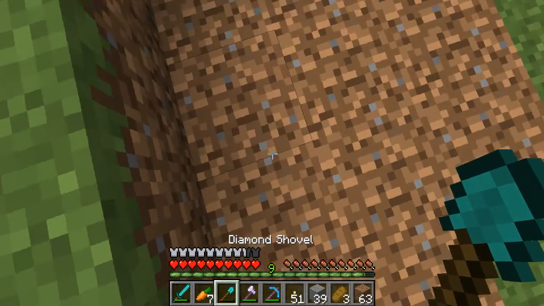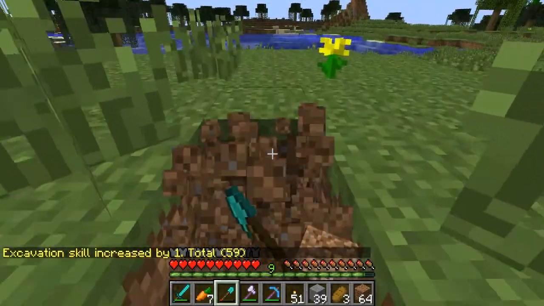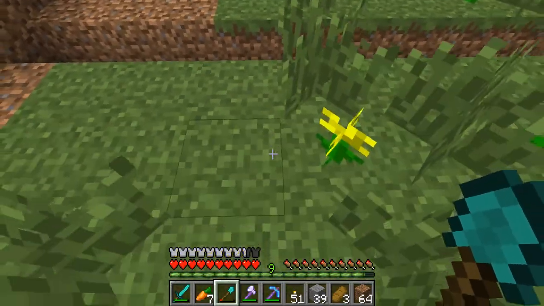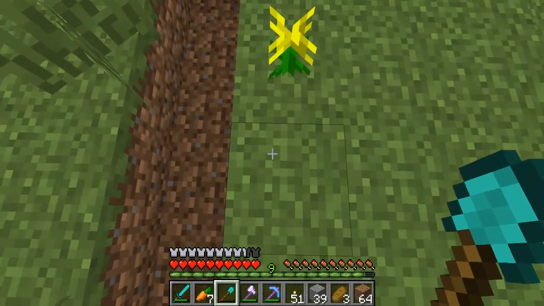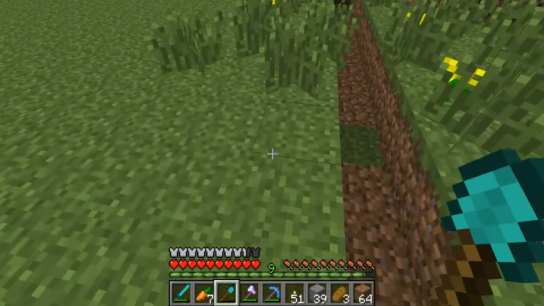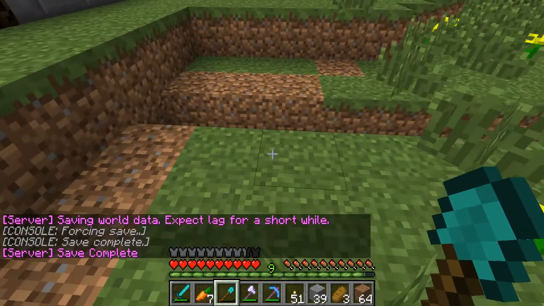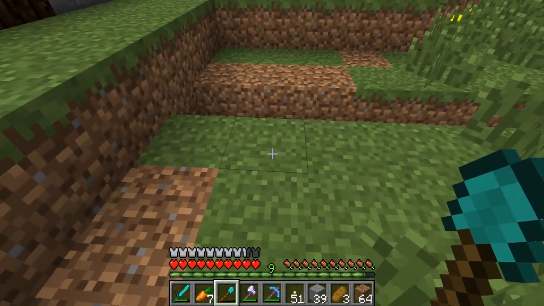Okay, so now we need two platforms. So let's count this out. 1, 2, 3, 4, 5, 6, 7, 8, 9, 10, 11, 12, 13. 13 divided by 3 is, what is it? I'd say the first two will have four, and four is eight, nine, ten, 11. So we'll have it going 12 across.